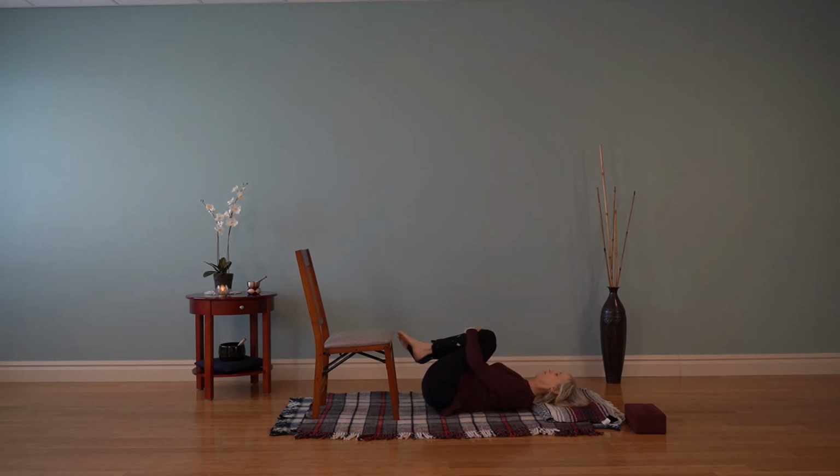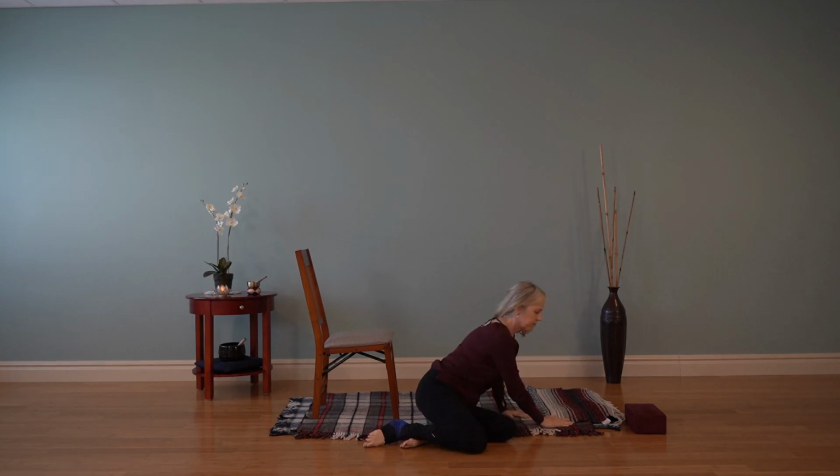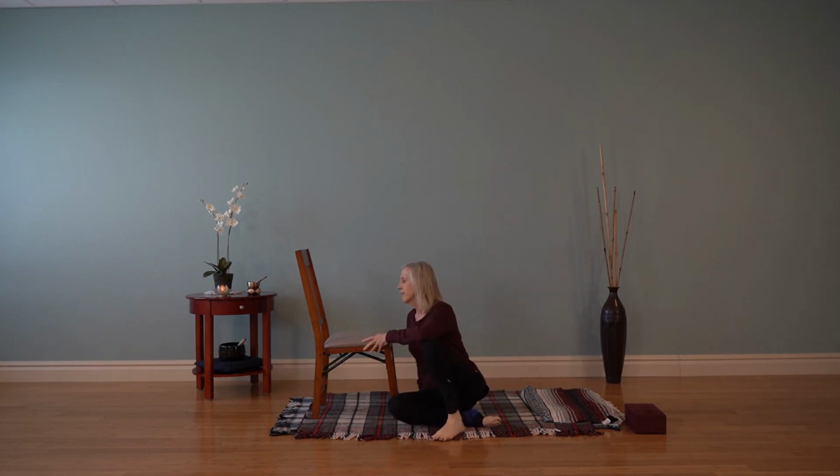Move slowly and gently. And as you're ready, roll over to your side and gently lift up to a comfortable seated posture. It can be in the chair, or you can sit on the ground as long as you're comfortable.